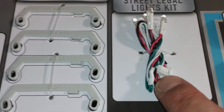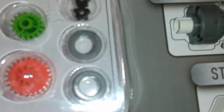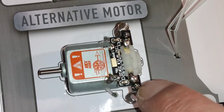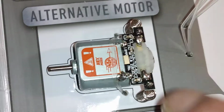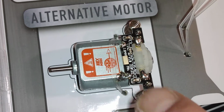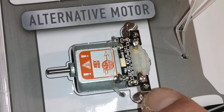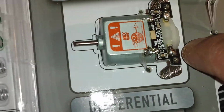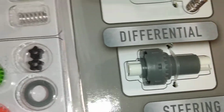But this one comes with the lights. That's going to help me to understand when the car is on or off. I'm going to go through everything, learn how to use this. See, this is what I'm saying. See the motor here? It has like these two things here where it turns on. See that? So I need to solder on two little bars here. I'll make them myself and on my other motor. And then I'll solder on these springs. But I'll first use this motor up, see what it's about. I don't really care for those ones that have plastic butts like that. I don't really care for that, but hey, it's supposed to do 18 miles per hour, guys.